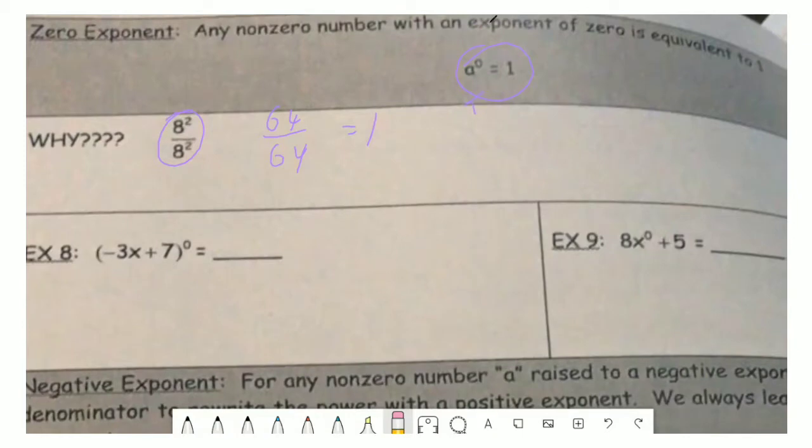What they want to explain is, remember the rule that we said, if I bring this down, what does it become? If I take 8 to the negative 2 to the numerator, it becomes 8 to the negative 2, raised to negative 2, right? It becomes 1 over 8 raised to negative 2 times 8 squared.